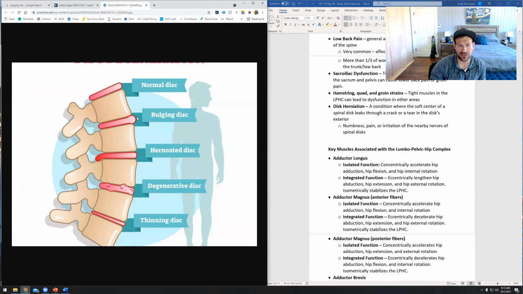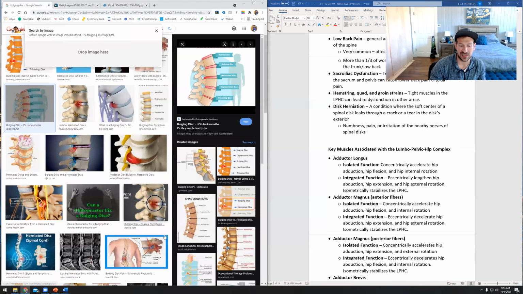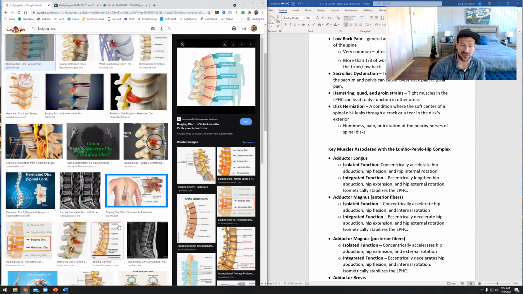So here's a normal healthy disc. There's a bulging one. There's an actual herniated disc there, where it's actually torn. You'll also see degeneration sometimes in these discs, where over time and age, it will get a weird texture. And then it'll also sometimes just thin out. The space between these discs will sometimes decrease. That's another version of stenosis, by the way. That's the version of stenosis my mom was dealing with.